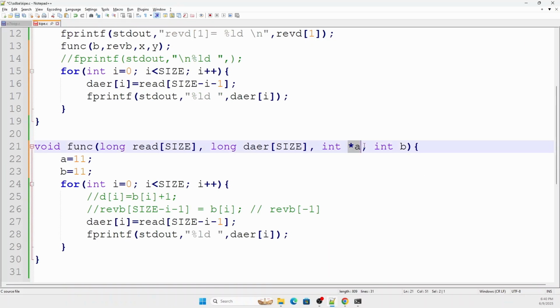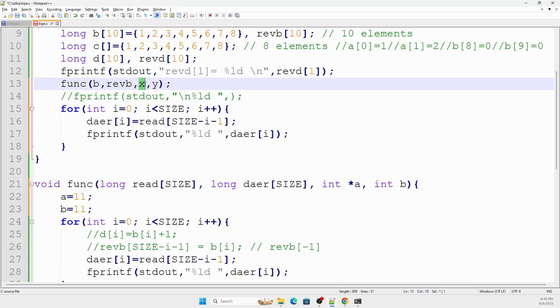But when we do call by reference, if you remember the diagram, what this means is, whatever changes I'm going to make to this will be reflected back to where I'm calling it. The calling will be like this. Why? Because in this case, when we're using a pointer, the address of the variable is passed. That means you make a change to this, it goes to the address and makes the changes to the address. But when you're using just a variable, this is a copy. So I make changes to b here. This change doesn't happen to y, because this b is just a copy.